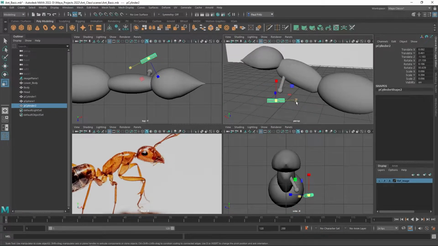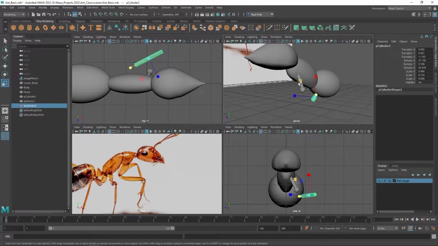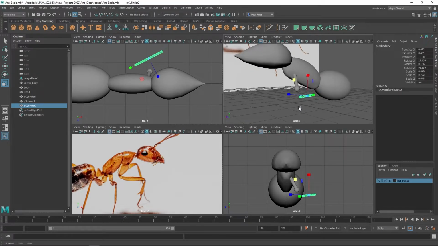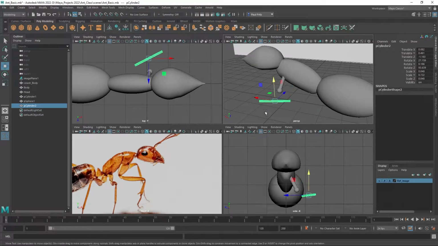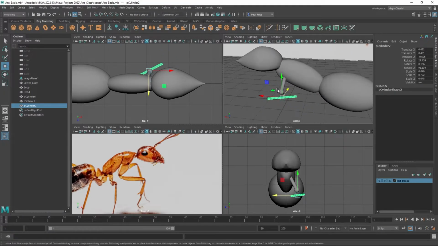Actually, what I want to do, I'm going to scale it first. I'm going to make it longer. And it's also skinnier than the original one. So we're going to change our angle till we can see the plane that's sticking out here from the side. That allows us to scale it down in that direction evenly. And let's go ahead and line it up. We're going to have to rotate it as well.